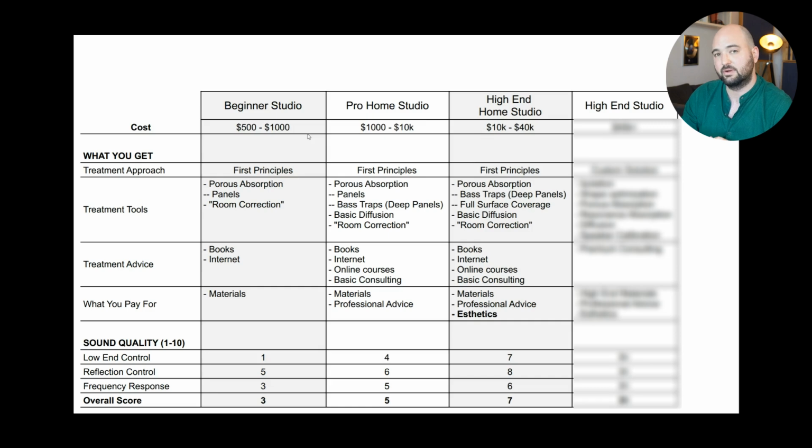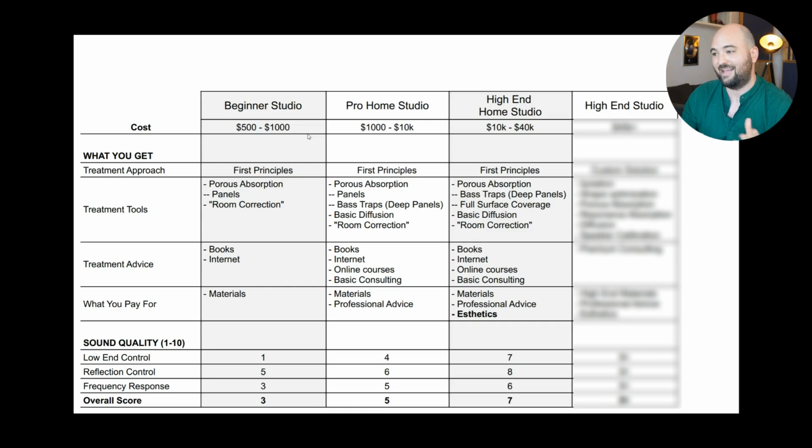This is already pretty damn good. You can definitely expect to have absolutely no issues whatsoever in a room like this to get your mixes to translate. It'll be a comfortable room to be in. It'll look good. It'll feel good. It'll be a lot of fun working in a room like this. It will be very intuitive, and you can probably work in a room like that for the rest of your life and get very high quality results from it.